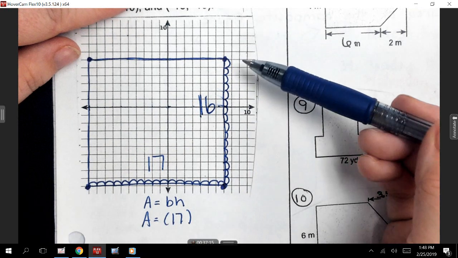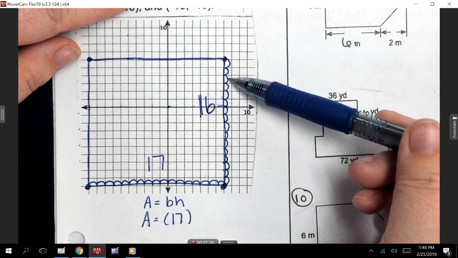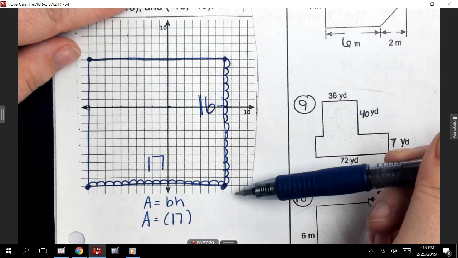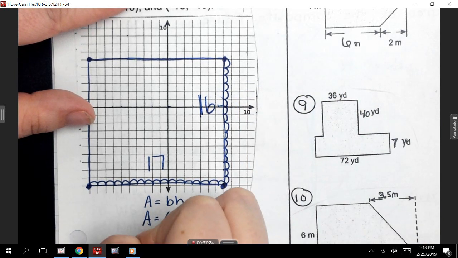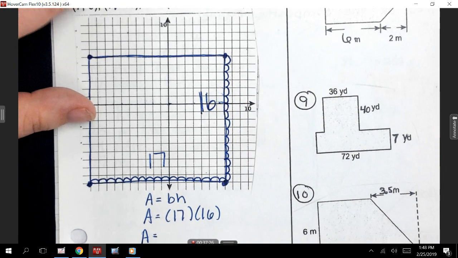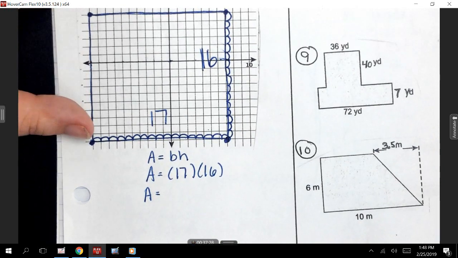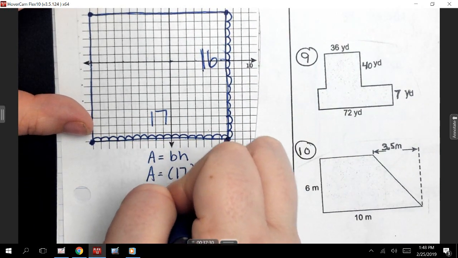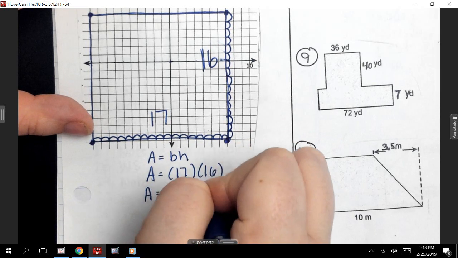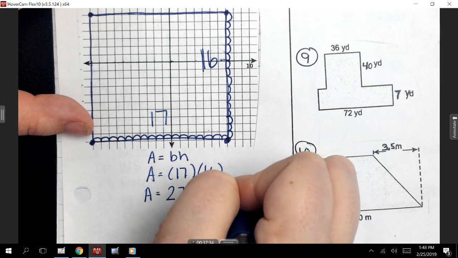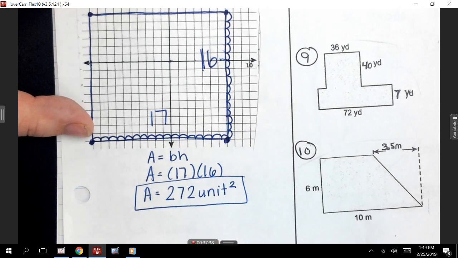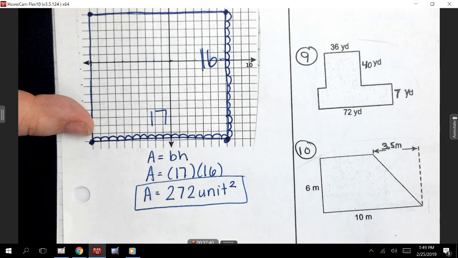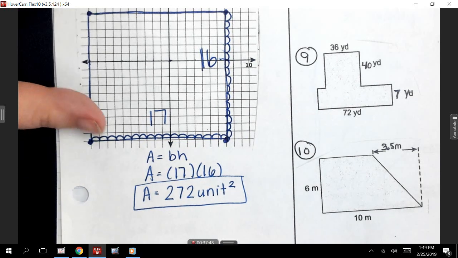So make sure, what I want you to do, Fernando, do you have these little hills made? I got 16. You got 16. So 17 times 16. When I work it out, what am I going to get as an answer here on number 7? 272 units squared. Awesome job on the measurement. 272 units squared. And I love how she said the units squared without me even having to ask. Awesome job.